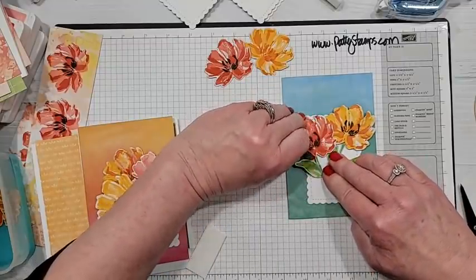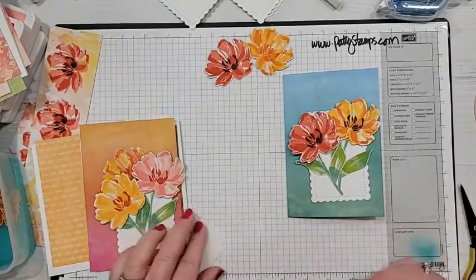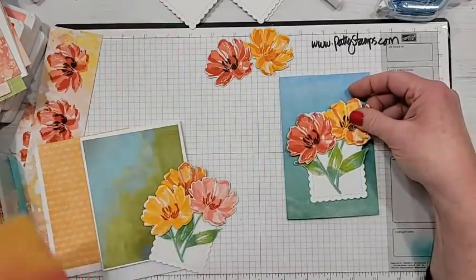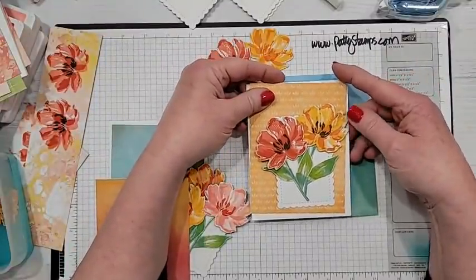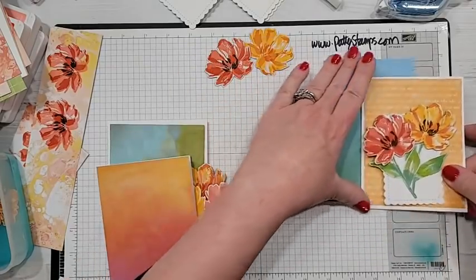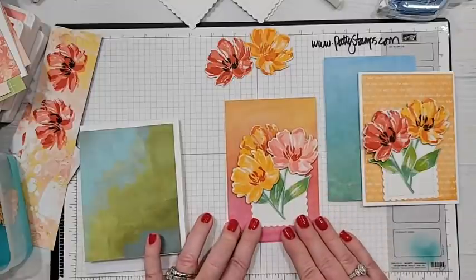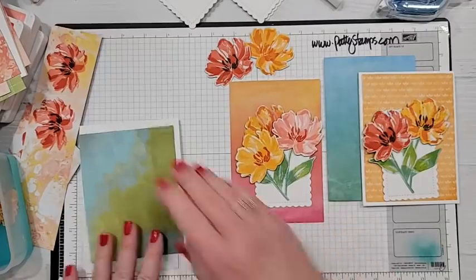Okay, and then my second set of leaves. And then that could just get glued right on there. It could. Let's just see. No. Let's see. I actually do really like that. Let's hold that as a thought. So one of those, maybe I'll have you vote. And then I really love this because I just feel like all of those colors are in that card. So I'm pretty sure I'm loving that.